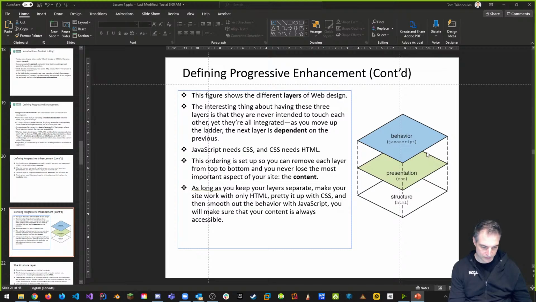Now, traditionally most developers are terrible at CSS because CSS is like magic to them. They don't understand how it works, or they really don't care. This isn't a CSS course, and you should have had an intro into what CSS is. So again, I'm not going to go through the details of everything around CSS, but we need some of it so we can have some kind of presentation. Without good presentation and structure, who cares about behavior, right? We don't care about behavior if we don't have the first 2. So that's why this is a layered approach to building web applications, right?